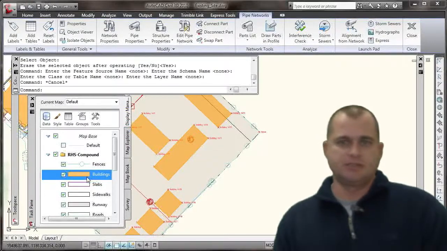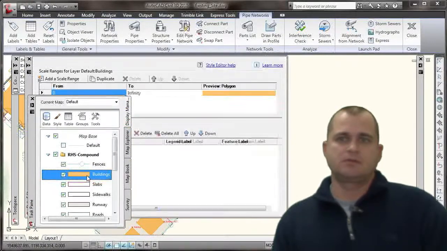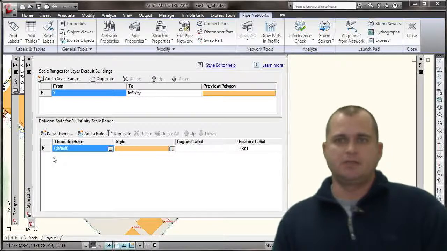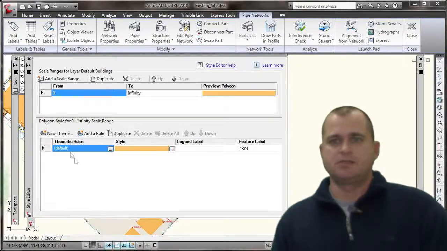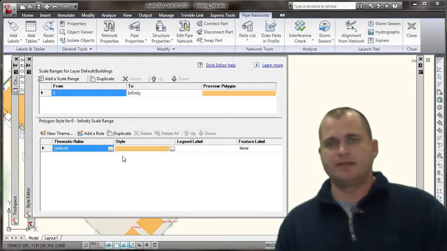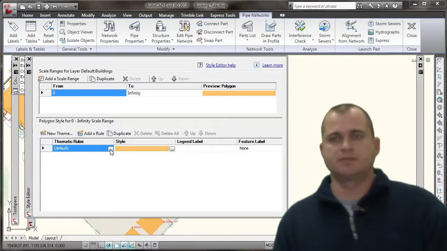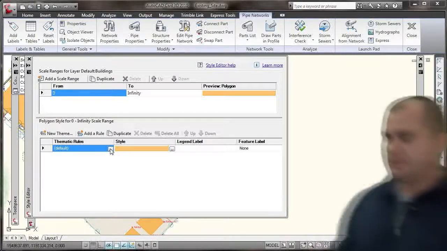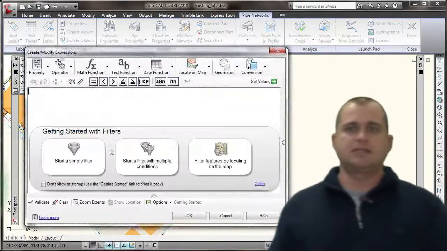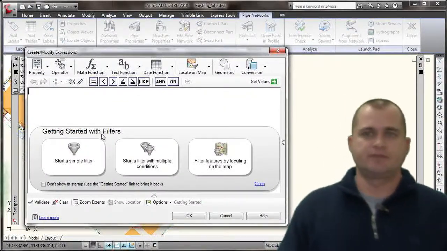But if we go to the building style, let's go ahead and click on that. And what we can do here is you've got these thematic rules. Okay. So for this rule, what I'm going to do is I'm going to select that ellipse button. By selecting that ellipse button, I can create a filter.